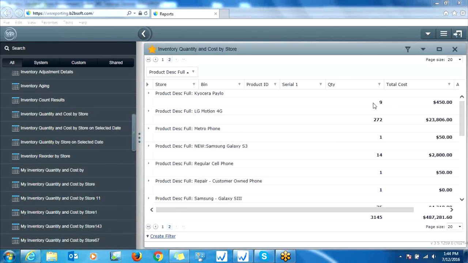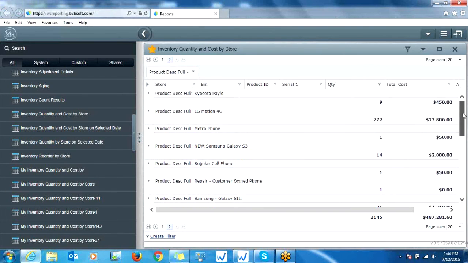And we can see we have 9 of this particular model of phone in stock. We have over 270 of the LG Motion 4G. We have 1 of these Metro phones, 14 Samsung phones, and so on. And of course, here's our total cost of all of these phones.